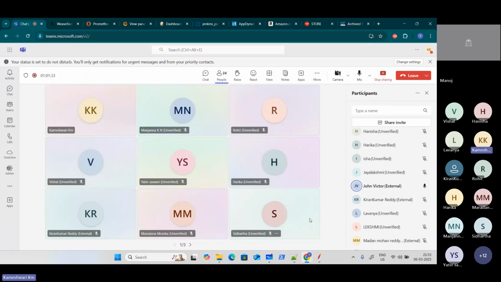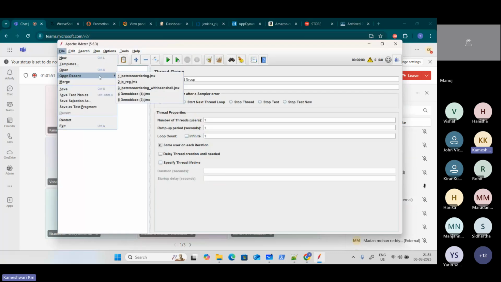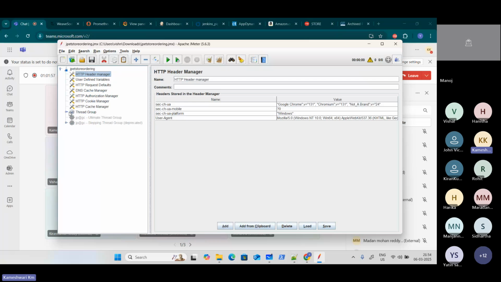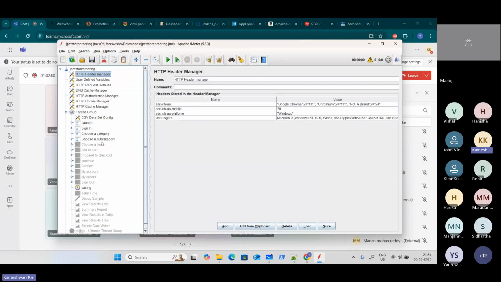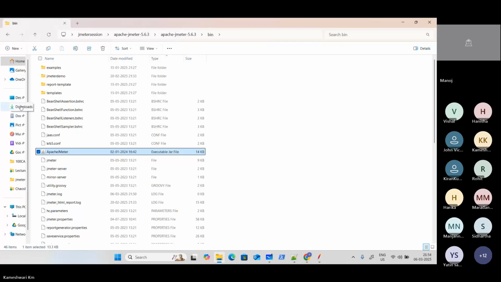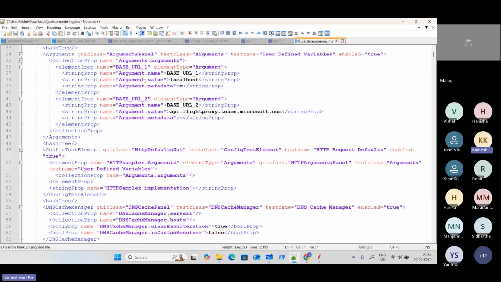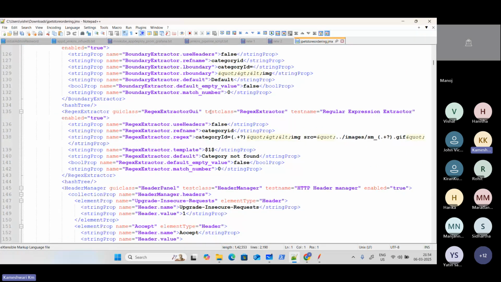Vishnu, I have a question. Is JMeter just UI based, or can we script something on this JMeter? Yes. There is a non-GUI mode in JMeter also. Just to show you, let's say I have a script in JMeter. This is one basic script I have, with a scenario. Now if I try to open that scenario, let me show you one thing. This is a JMeter file I have. This I will open in my notepad. See, are you able to see? It's a code.